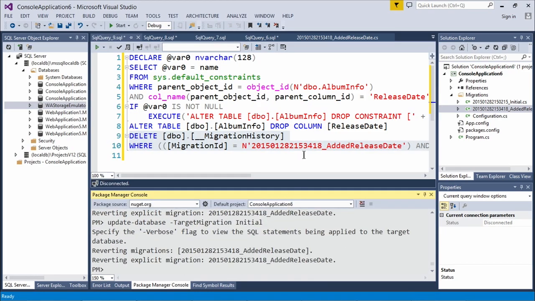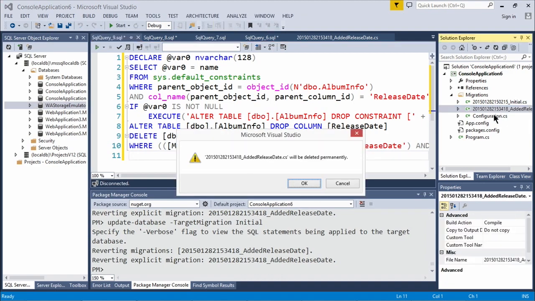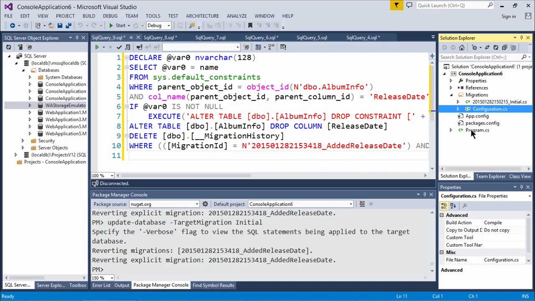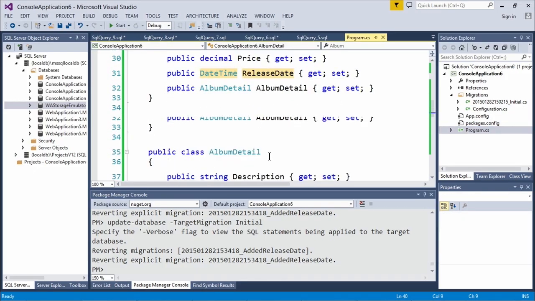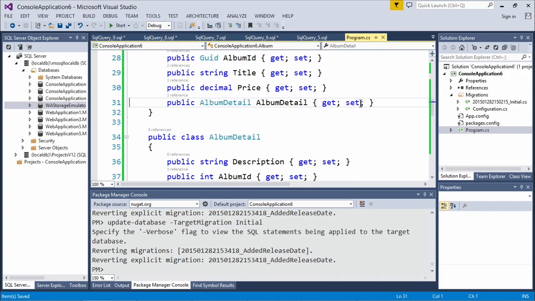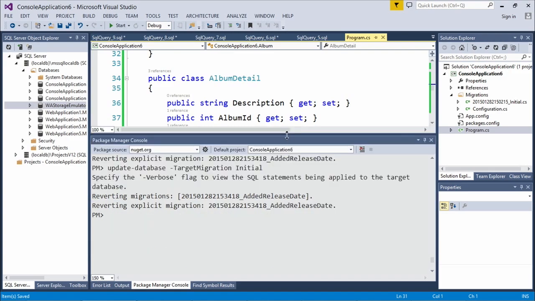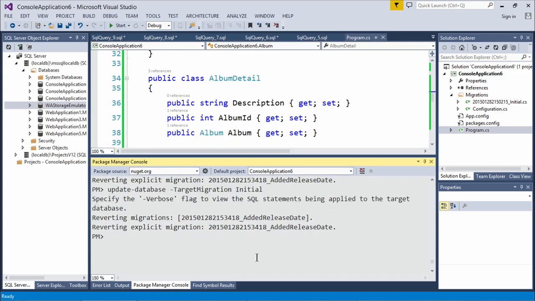Cool. Let's say I realize that migration was garbage and I don't like it. I can just delete that migration. And I can actually go back to my code here and just remove that column from here, and the world is good. Now let's say I've really hosed my database. I've added a whole bunch of garbage here and a bunch of different migrations. And you know what? I need to just kind of start over here. What we can do here is we can say update database.